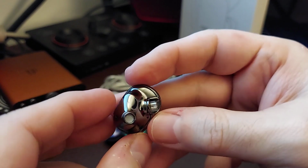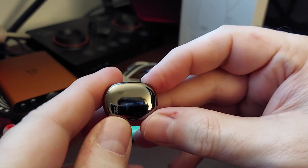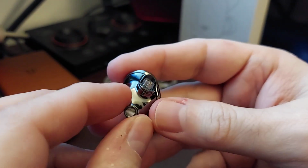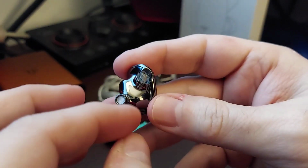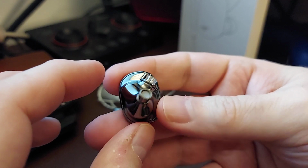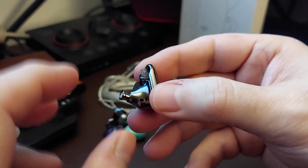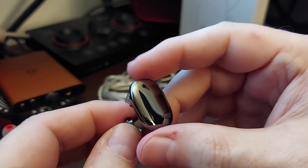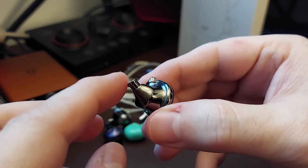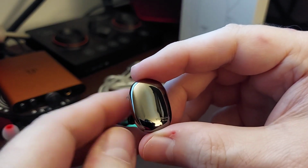I'm not a big fan of the shape. I mean, this way, it looks fantastic. I actually thought they were going to fit in your ears this way, but it fits in your ears this way. There's the thing, the loop goes out around your ear. I wish they had made this just a little more normal shaped in the back, with a little bit longer nozzle. A longer nozzle would have made the big difference with these. If they end up coming out with a pro version or a plus version of this, make that nozzle just a little bit longer, and we should be all set with fit for this.